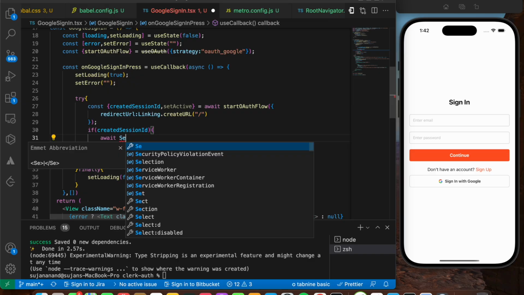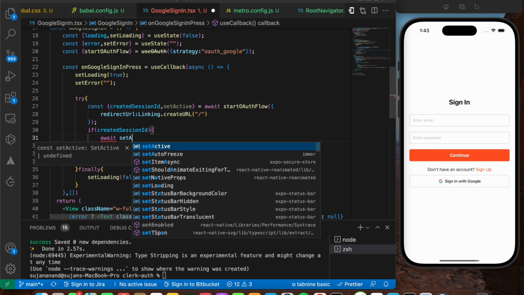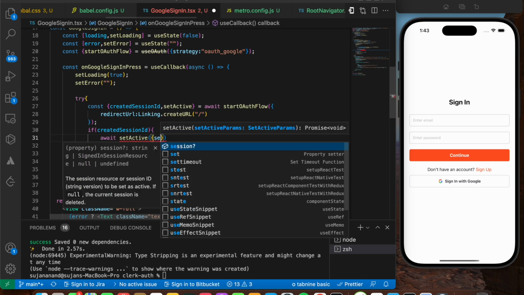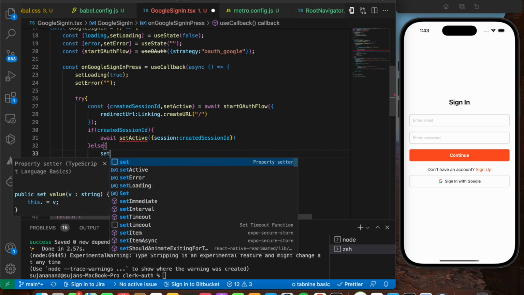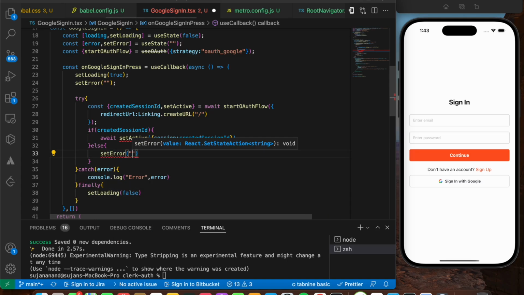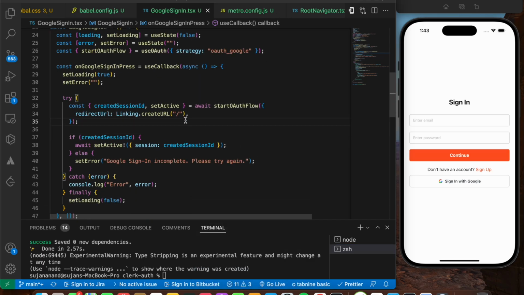Then I'm going to say await set active, session is going to be equals to created session ID. Okay, else I'm going to say set error to be of Google sign-in failed. Okay, that's it. Make that change over here. So let's try to save the file.